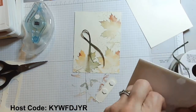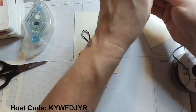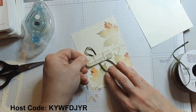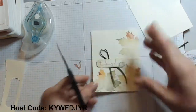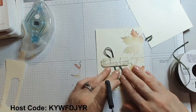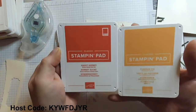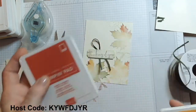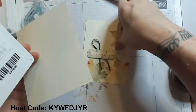So let's see. We have crumb cake and soft suede, crushed curry, Cajun craze, and Mossy Meadow. Those are those 5 must-have fall colors. And again, I would suggest if you feel like crushed curry is a little too yellowy, remember I said pumpkin pie. And if you feel that the Cajun craze is too rusty color, you can do sweet sorbet. Those also have some great colors, and I'll just show you pumpkin pie. We'll do it on this piece of vanilla that's going to go on the inside of the card.